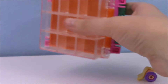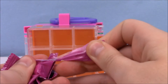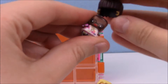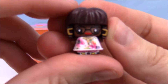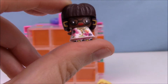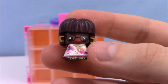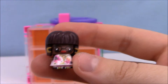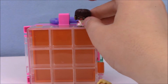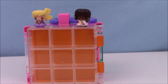Let's go ahead and open up our mystery figure. I don't think I've gotten this one before. Wow, she's really cool looking. She is also not on this checklist, so maybe I'll find them on the Series 2 checklist. I seem to recall that the checklist didn't include the people from the sets — it only included the people you could get in the blind boxes, which is kind of unique.